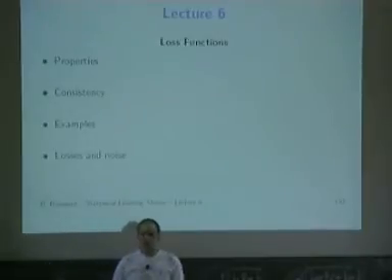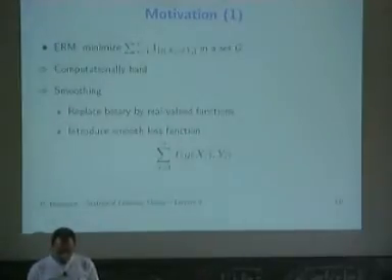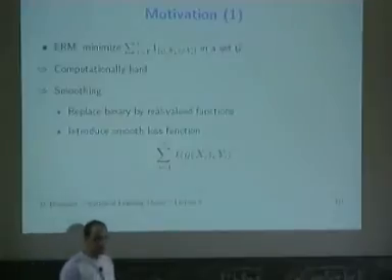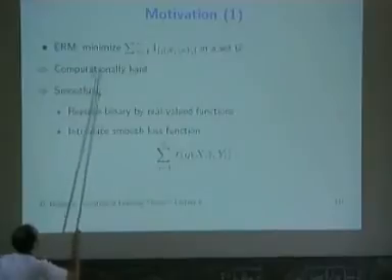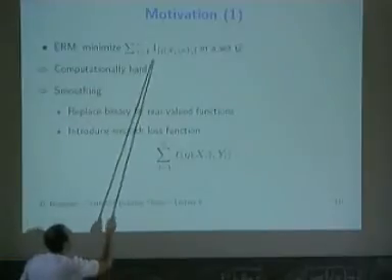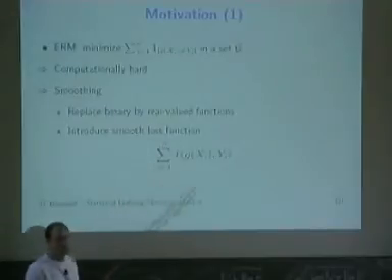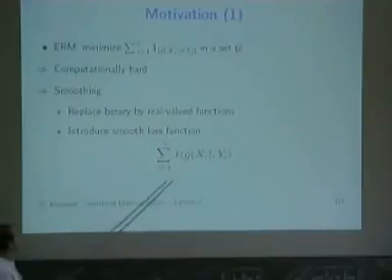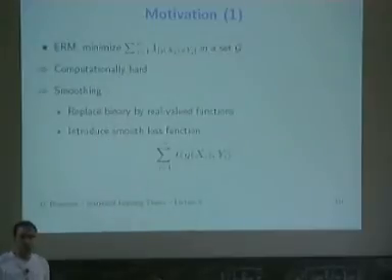This has a lot of disadvantages. And there are several types of disadvantages. One is that when you want to minimize the empirical error as measured by this indicator function of making mistakes, so you want to minimize the number of mistakes you make on the set of data, it's in general very hard to do it computationally.